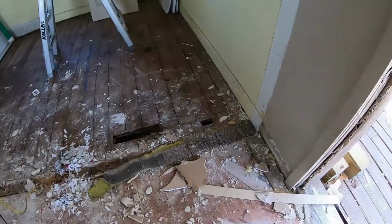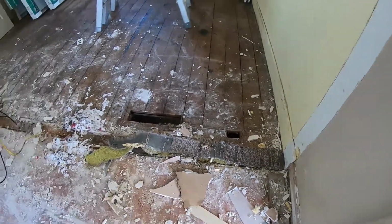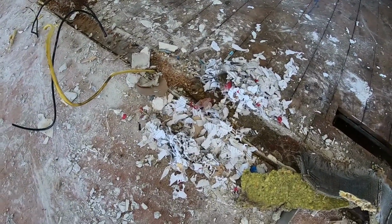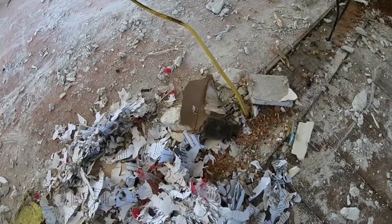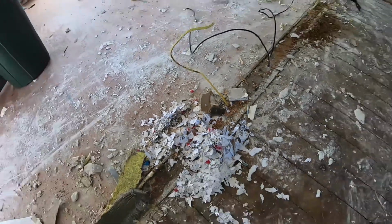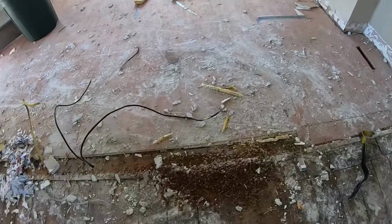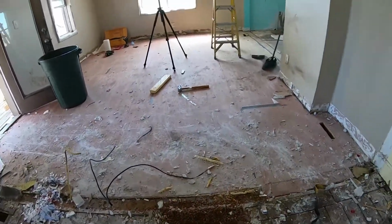Like upstairs, they laid the wall right on top of the carpet because, of course, why wouldn't you? Found another nice mouse nest inside that wall, except he didn't make it. He must have eaten a little poison and died midway through. With all the dog food on the floor, I can't imagine why we have mice in this house. But there we go.